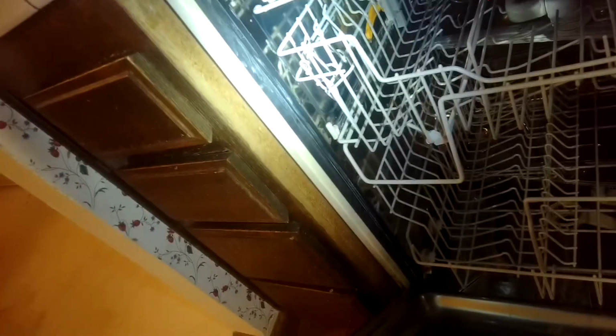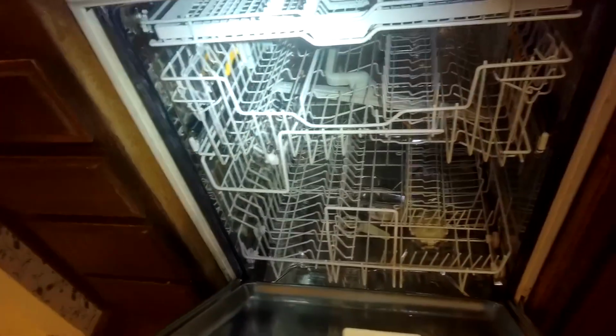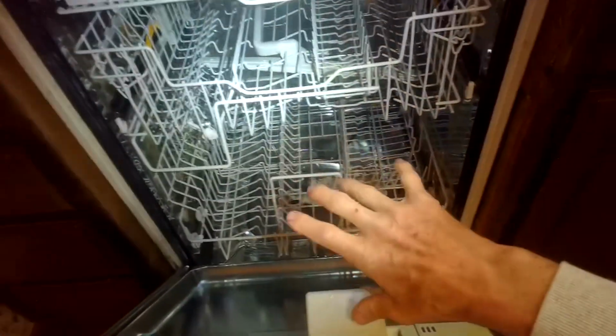So today what we're going to do is remove this dishwasher from the cabinet and replace any of the parts that may have broken. This one's being held in by, I can see a screw right here and a screw right here. We'll pull those out. We'll pull the dishwasher out. Miele usually gives you enough drain hose and fill line where you don't have to disconnect them under the dishwasher, but we'll check that. Usually you can just disconnect here and here, or sometimes on the side, and you can get the dishwasher out to work on it.